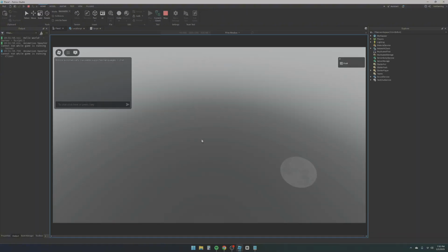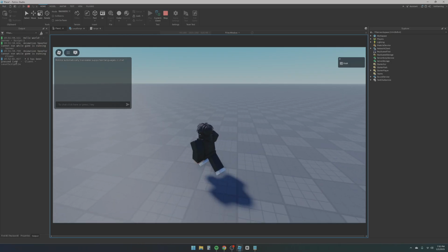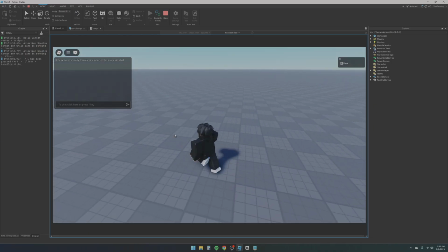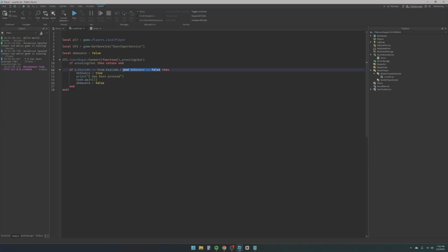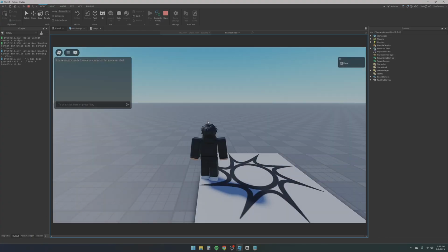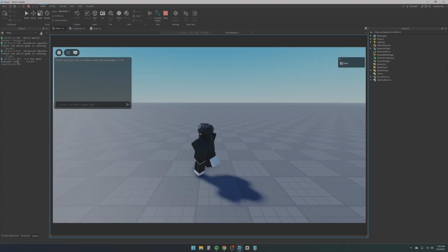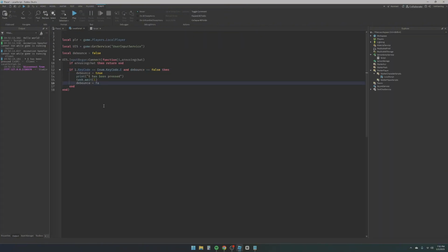So if we go in right here and we start pressing E, as you can see, I'm just spamming E, and it's only typing it every single second because it's not going to go ahead and run it otherwise. If we did remove this right here, as you can see, what's going to happen is we can just go ahead and spam it. As you can see, it's saying times 10, times 12. We can literally just spam the key. But if we're doing it something like this, it's going to work something like that. And now we have a little cooldown for, let's say, our ability.